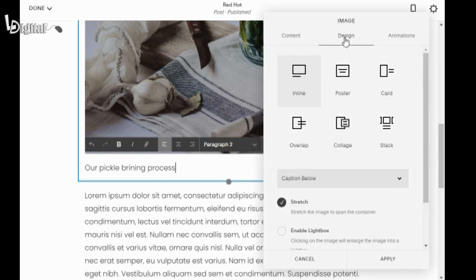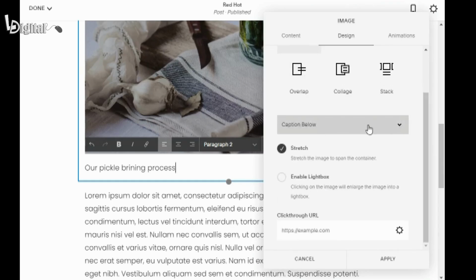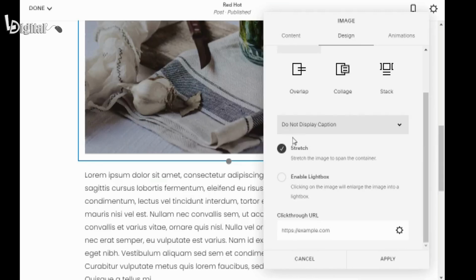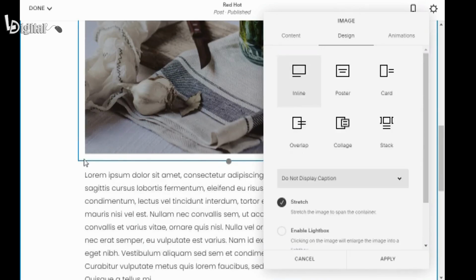That said, when a person uses a screen reader to read your page, they will encounter it. So, finally, we are going to go back into our editing box, click on Content, and give our image a name. Let's call ours Pickle Brining. Our image is now optimized. We are going to click Apply to close the image design box.